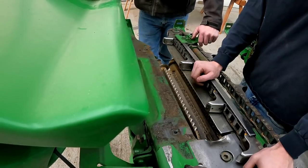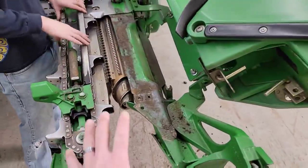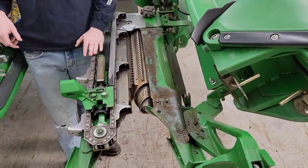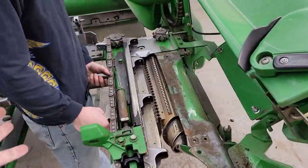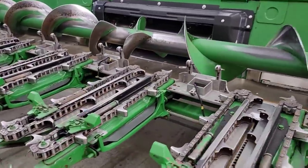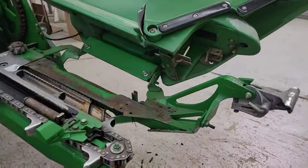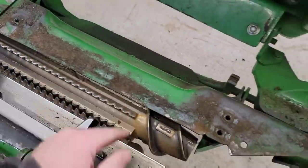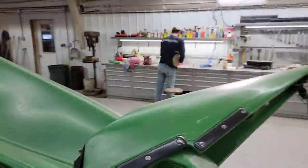So now we need to clean it up and put it back together — or you can take this one apart so you can do the whole row at a time. This is the point where we got to tearing it apart last year and we were like, 'why don't we just paint it, we've got it this far?' So we did — we painted it. You can go back and find the videos from last year. Now we're gonna sit here, clean this up, and think oh maybe we should just paint it — but we're not gonna paint it, Brock.